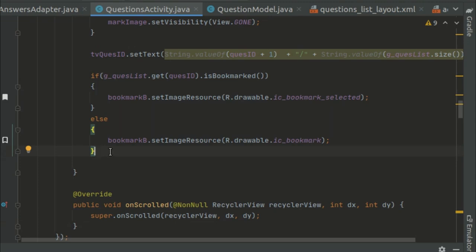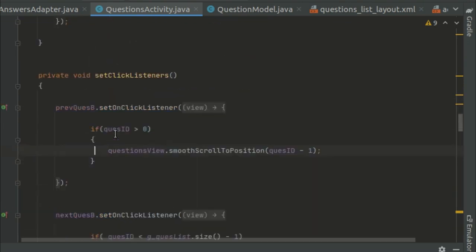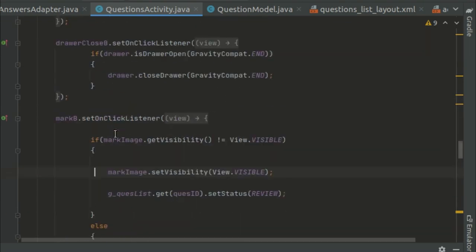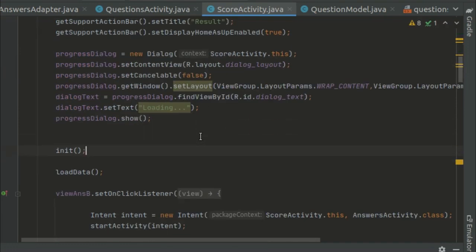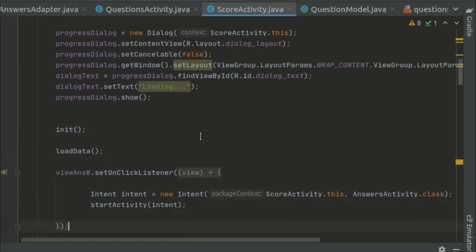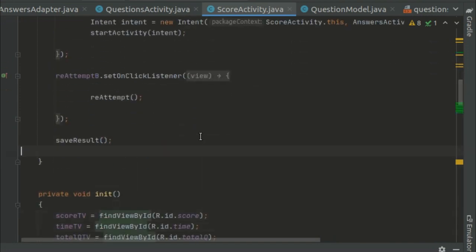Okay, then we want to save the result to the database. For this we have to go to the ScoreActivity.java file. Here we have this loadData and this saveResult.